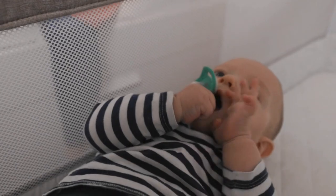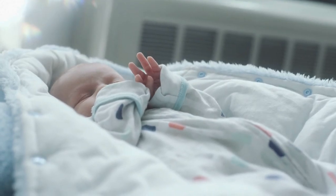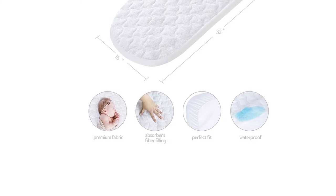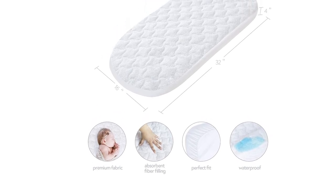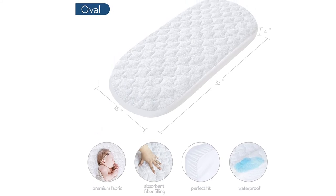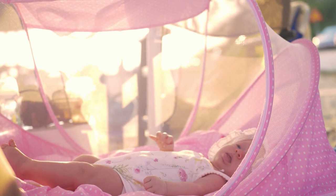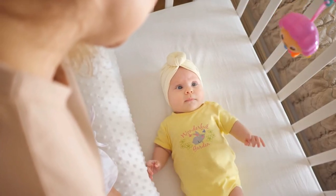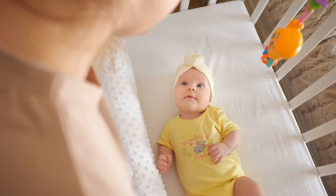This product features an elastic hem at the bottom of the mattress to fit snugly, and the same elastic hem allows you to adjust the size of your protector to fit perfectly. The elastic seams ensure there are no gaps between the mattress and flaps. It also has a reinforced binding for added durability and allows you to remove your bassinet mattress easily when ready for a new one. This product is made from environmentally friendly materials such as cotton, polyester, and viscose. The best thing about this mattress cover is that it does not cause any plastic residues on your baby's bedding, but simply releases vapors when placed on.